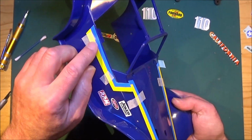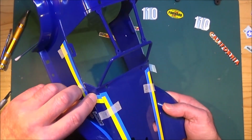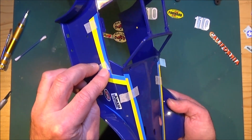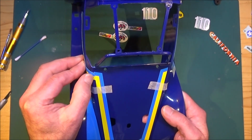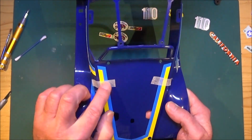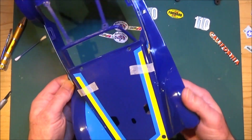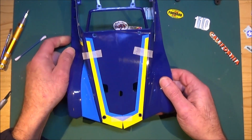And then these side ones are eventually going to match up with the side, so I've just taped them roughly in place, so I know where it's going to come to roughly, and then held these down with a bit of tape. You might be able to think of a better way of doing it, but that's the way I'm going to try and get it sorted.